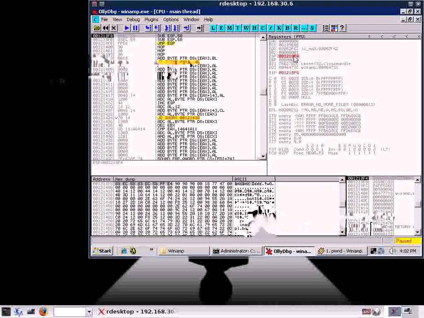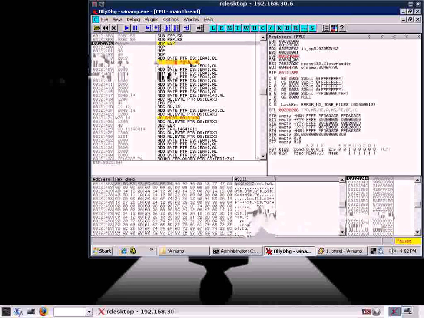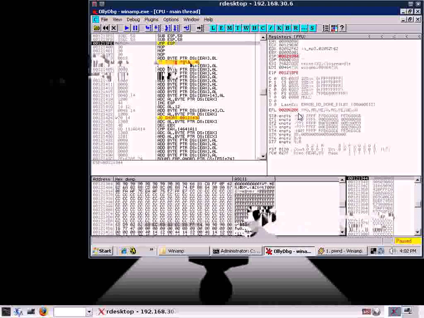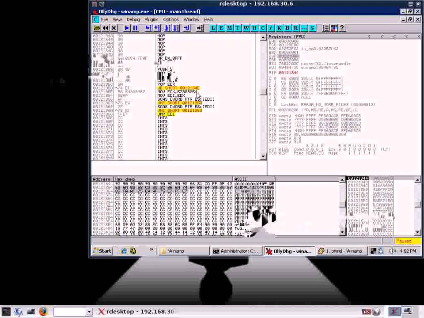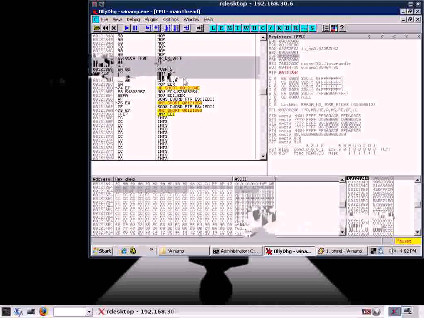So let's take these instructions. I'll press F7, F7, and ESP is now pointing to these NOPs over here, which will bring us eventually to our egg hunter. So let's follow execution. I'll take another F7, and we've got a few NOPs before our egg hunter begins.